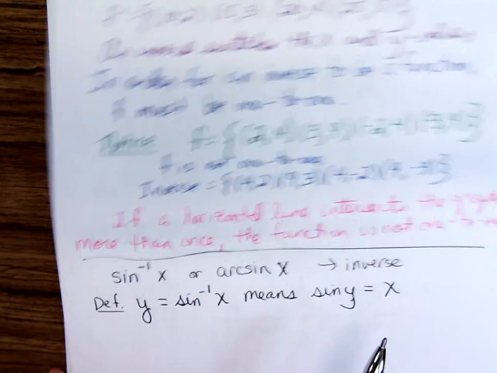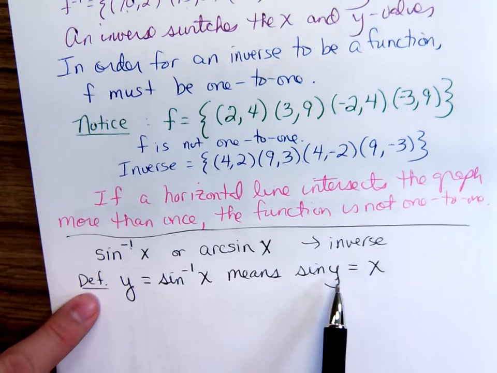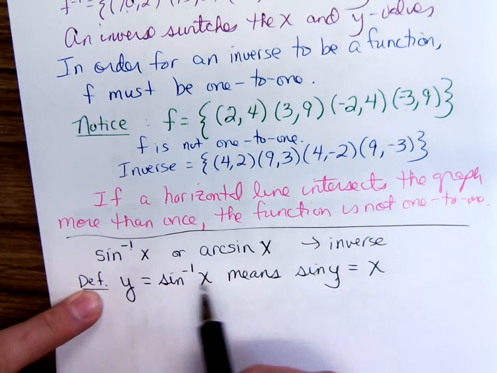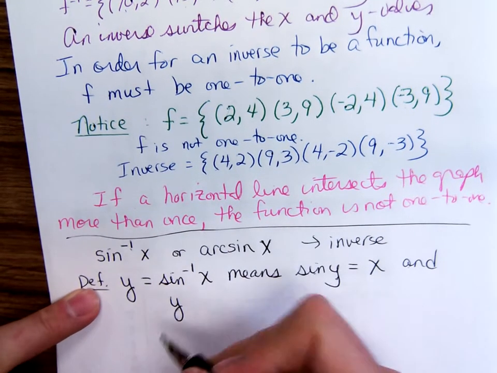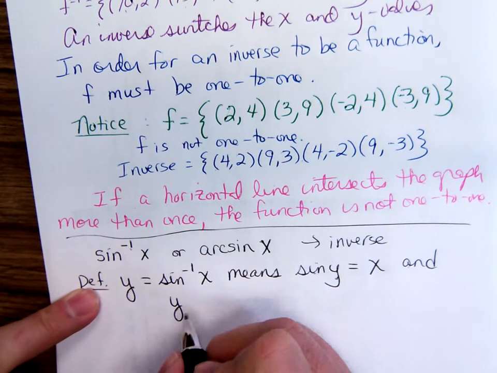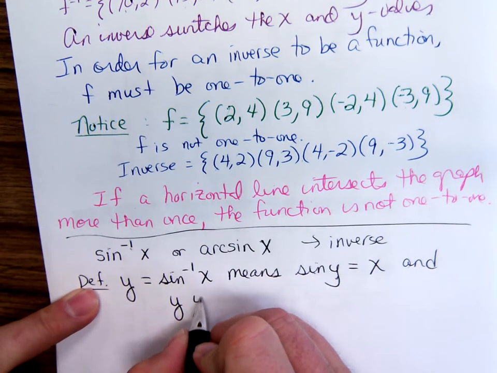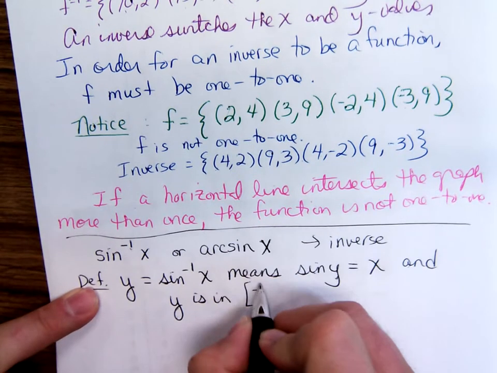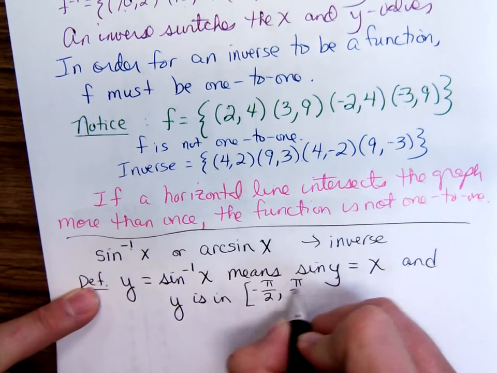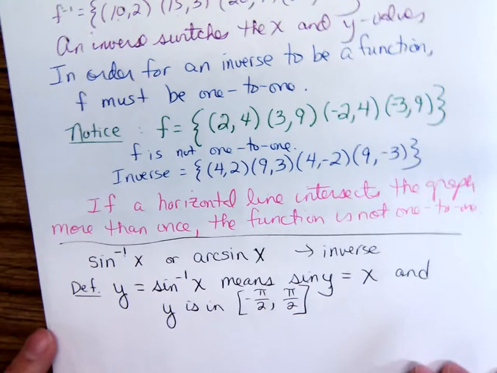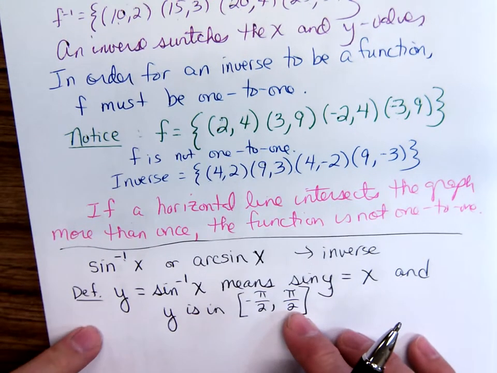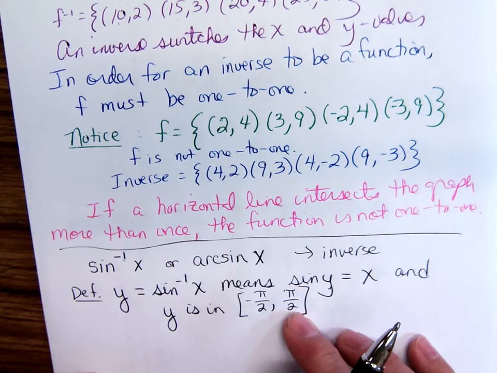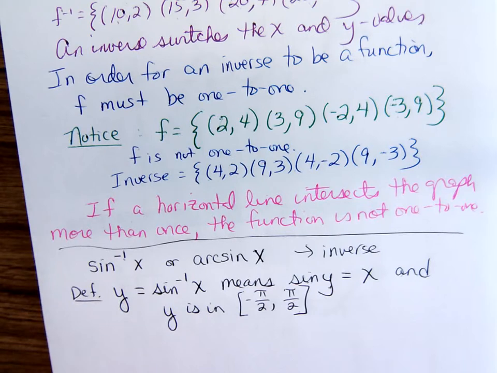Now, we've got to make sure that the function's 1-to-1. Therefore, y, how do we say, is between negative pi over 2 and pi over 2? I'm going to say it like this. Y is in this interval from negative pi over 2 to pi over 2. This restricted interval that we're going to be using is going to be important. I want to go ahead and justify which intervals we're going to use for which trig function before we actually start doing some problems from the homework.